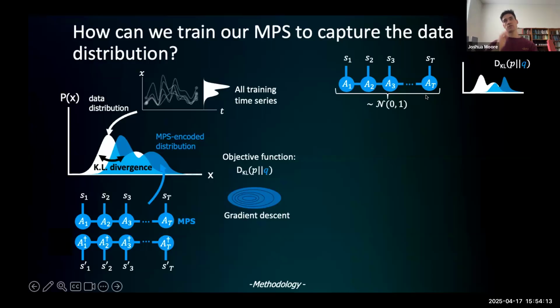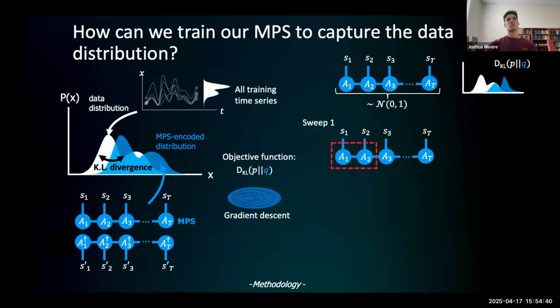And so we follow what's called a sweeping optimization approach. You can think about it as a local optimization approach as opposed to a global one. You can think about the A's as the weights. We don't tune them all in one go. We use this sweeping approach. We start with randomized values, so it's very likely you have a very bad approximation of the joint distribution, just initializing with random weights. And we do this sweeping process where we go up and down the MPS, optimizing 2 sites at a time. So we fine tune these values to go in the direction defined by the gradient descent. And each time we do this sweep, we should see the 2 distributions starting to converge.